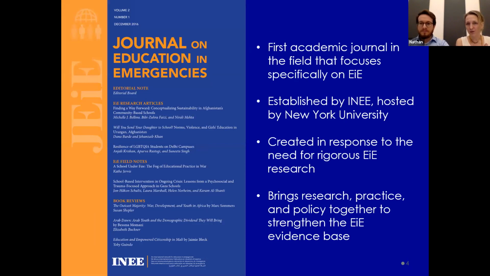So here's what our journal looks like. The Journal on Education in Emergencies is the first academic journal in the field that focuses specifically on education in emergencies. It was established at the end of 2014 by the Interagency Network for Education in Emergencies, INEE, our publisher, and the journal is hosted at New York University.